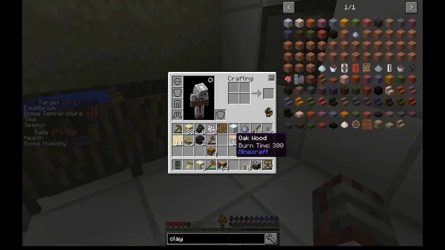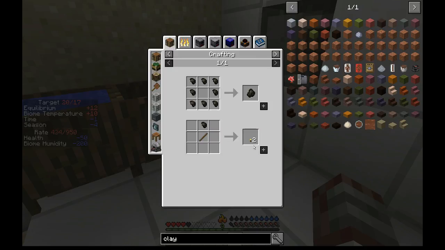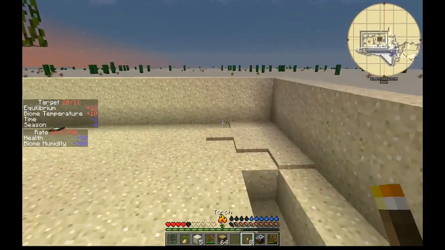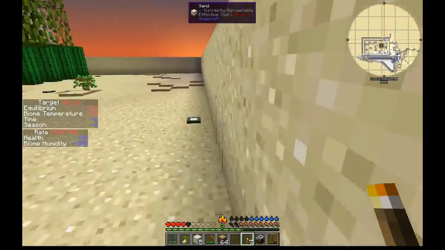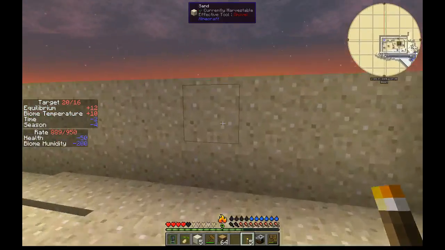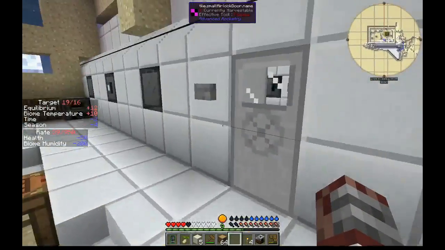Now, using the tiny pieces of coal, or tiny charcoal, it is possible to make tiny torches as well. Stretches your charcoal much further, but the tiny torch uses more sticks, and the tiny torches don't give quite as much light. So now that charcoal isn't going to be much of an issue, I'm just going to do that and use real torches. Put a few torches along here. Now we need to sleep again.